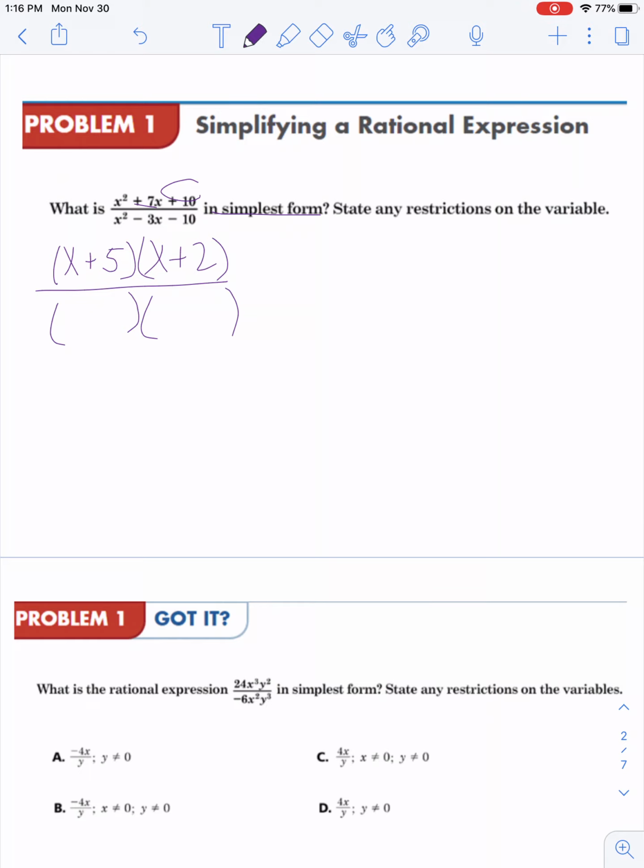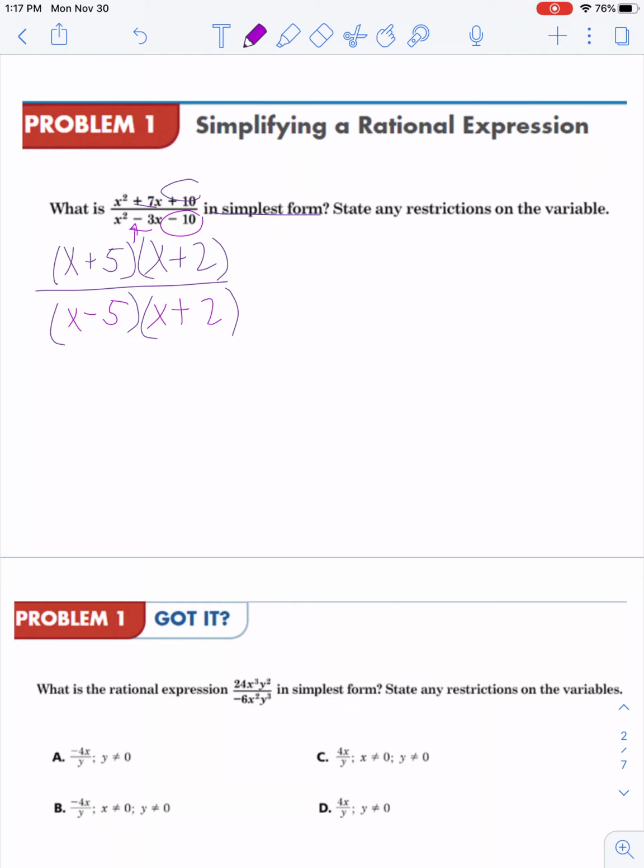Don't do anything. Go down to the bottom. Change color here. Let's go to lighter purple. And now we're looking for factors of negative 10, sum of negative 3. Split your x's. Factors of negative 10. Now remember, with a product of negative 10, one's positive, one's negative, and because the middle term is negative, the bigger factor of negative 10 is going to be negative. So this time it would be minus 5 plus 2.